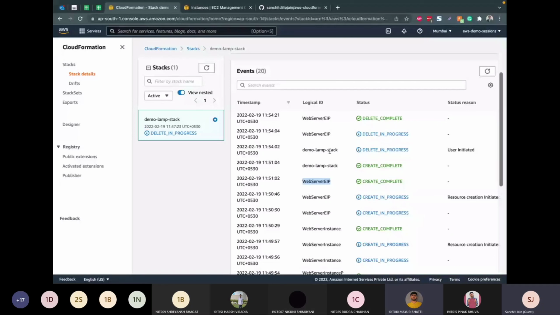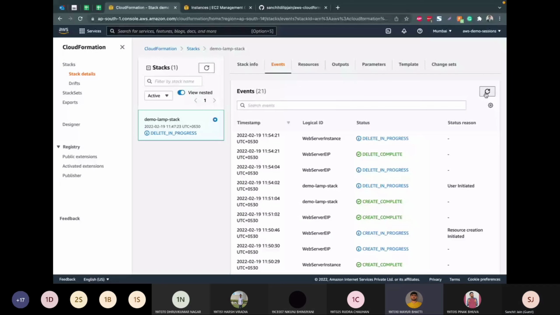So this is something called a stack, last in, first out, right? The stack data structure. You will see the behavior of CloudFormation is the same: the way the resources get launched, it is reversed when it comes to delete. The thing which gets launched last will get deleted first. So if you refresh it, this is the same stack order, right? First it deletes the elastic IP, then the instance, and at the very last it will delete the IAM role. So do remember the small things, they will really help you.